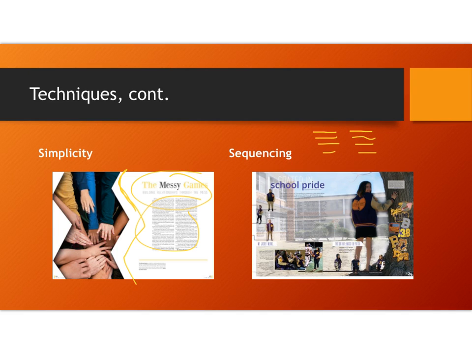So when you look at this example, the images here are actually arranged to draw our eye in a circle around like this. So we'd look at these images with the captions first and work our way around, and that's called sequencing. You're essentially creating a line with the elements that you put on the page and drawing your reader into your dominant photo last.